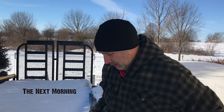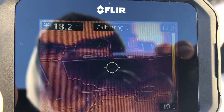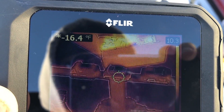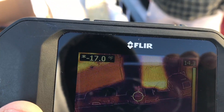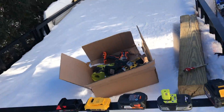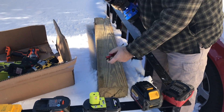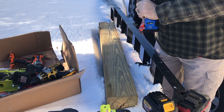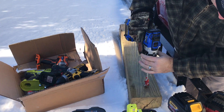All right you guys, we're out here. Batteries are here just to show you — the battery temperatures are like minus something. They're freezing. We left them out all night and it got down to like negative 10. So Eric's going to pop the battery in the drill. Let's roll because I'm freezing, I don't have gloves. Let's drill a hole. Clutch it out, put it on drill mode.